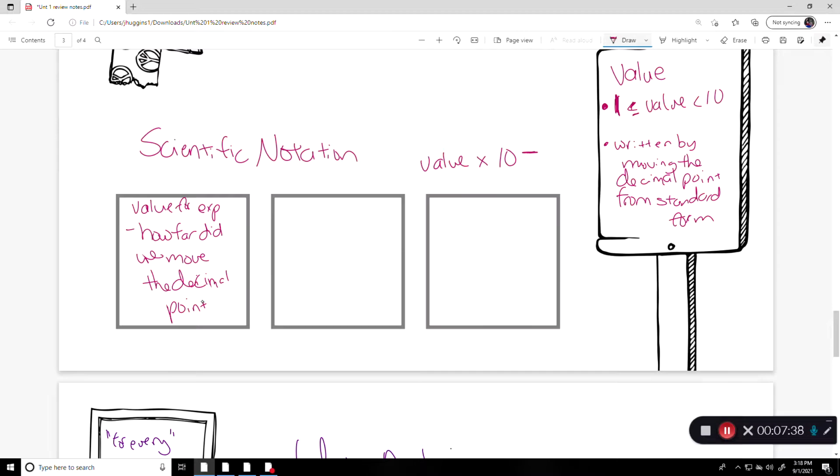And this works in both directions, going from scientific notation to standard or standard to scientific notation. It shows the magnitude change. So how far should I move my decimal, or how far did I move my decimal? Also, we have to decide whether we want a positive exponent or a negative exponent. If you remember, we use a positive exponent to show that the standard form number was bigger than 1, or we use a negative when that standard form number was less than 1, some kind of tiny decimal. So if we see a negative exponent, that is a tiny number, or if we have a tiny number and we've rewritten it, we'll use a negative.